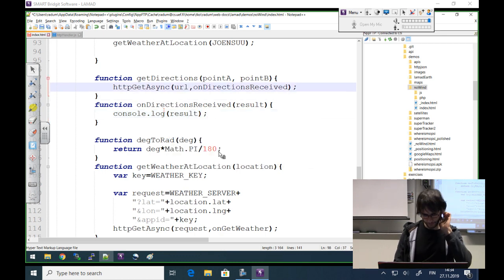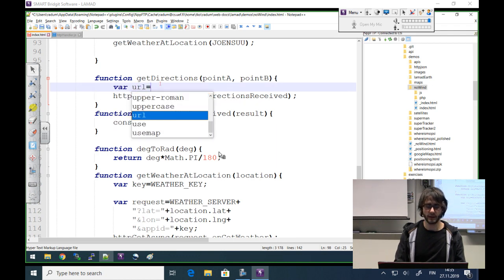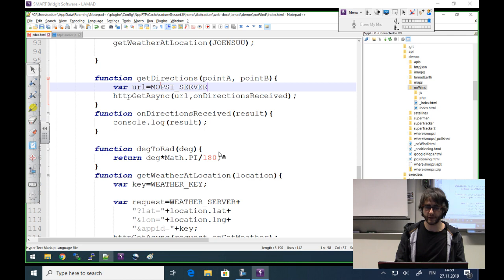And of course the URL is going to come from our MOPSI server. But then we need to concatenate here. So this is undefined API here.